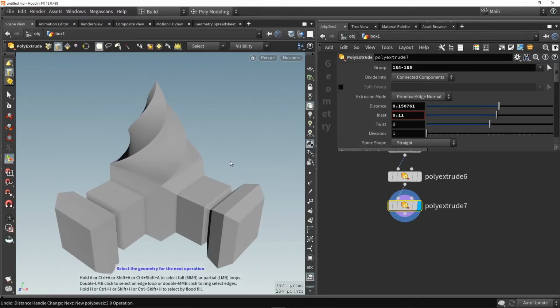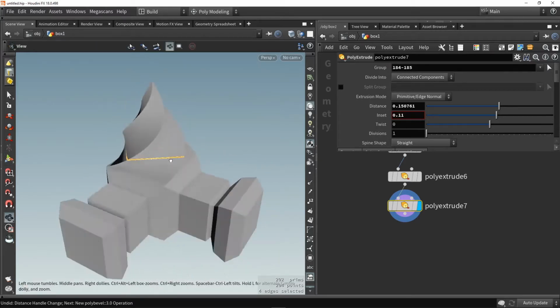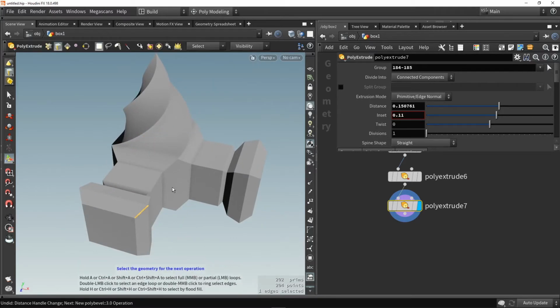Now let's do some beveling. So I'm going to press 3 on my keyboard for edge selection. So you can see again at the top, it automatically went to edge selection. And I can start selecting edges when I hold shift. We can also start double clicking on edges. Let's say I double clicked, so it will select the whole loop. Also here the same, if I double click, it will select the whole loop. Also very useful is when I hold shift A, it will sort of find the quickest way to my mouse.